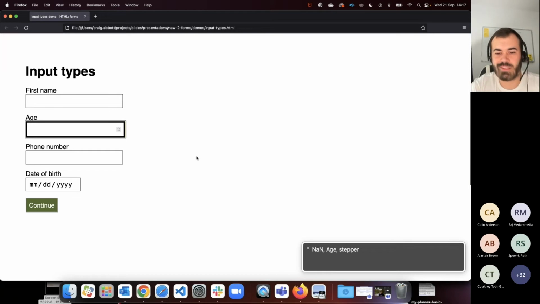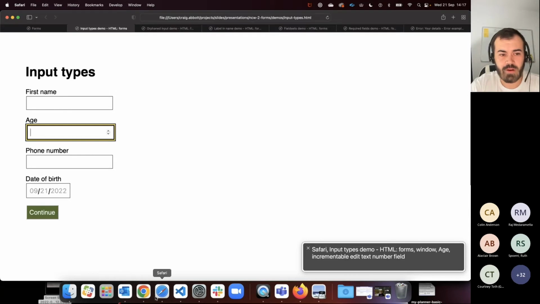And the reason why it does this is because it's trying to validate a number. And if you put text in, it'll throw an error in JavaScript or whatever, which is not a number. And that's what NaN stands for. The problem is it's firing before you've even written anything in there. So it's treating a blank field as not a number, and then it's reading it out on the screen reader. So it can be a little bit confusing as to why it's saying NaN before everything.